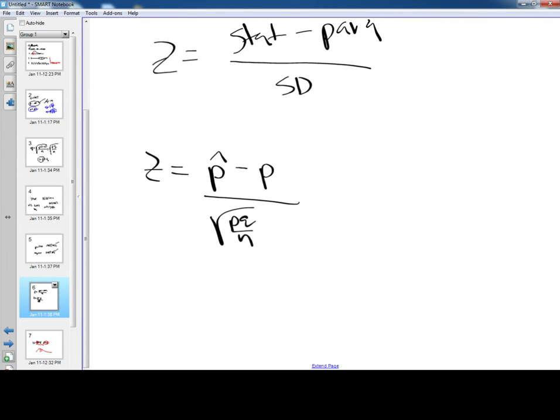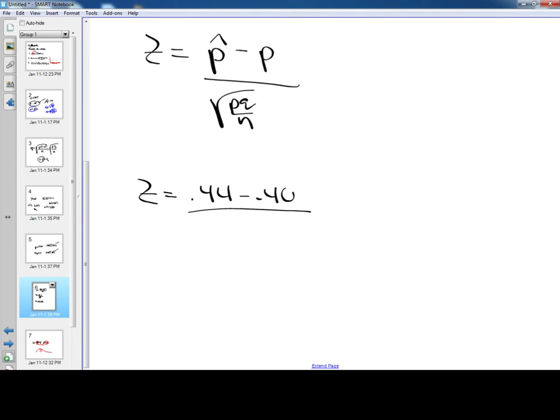So, wait, what? Because we want to find the probability. Didn't they ask us for that? For the probability of so-and-so? Yeah. So, let's do that. So, what's my p hat? 0.4. And I believe we already got a standard deviation. Does somebody else have it? Louise, you have it written down? 0.0115. Sweet. So, what's my z-score?